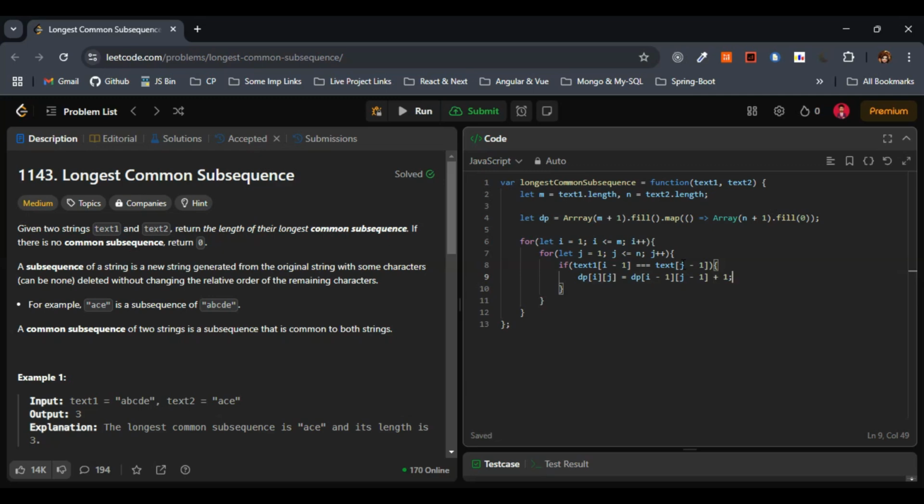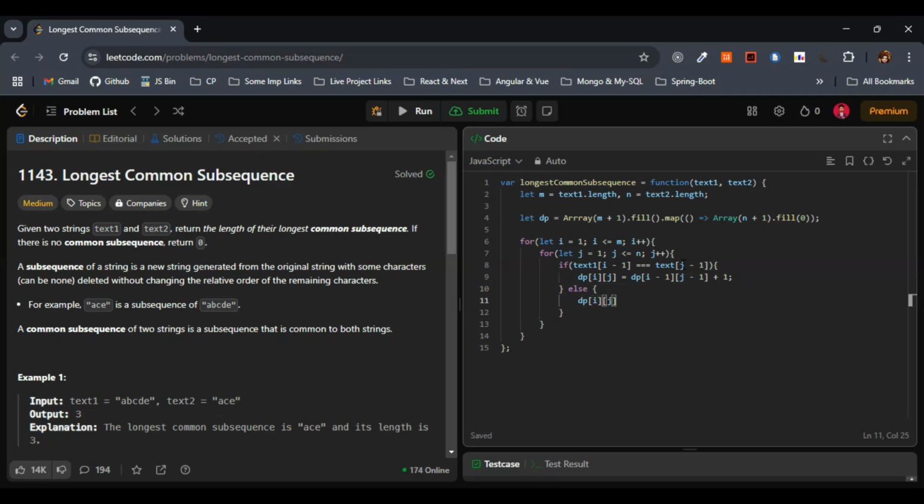Else, if the characters don't match, then we have to take the maximum longest common subsequence possible by ignoring one character at a time, right? So we saw that one. I have explained this multiple times during the approach. So I'll just write here else dp of i j.